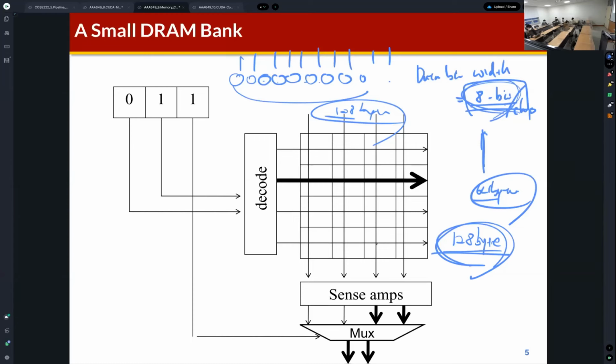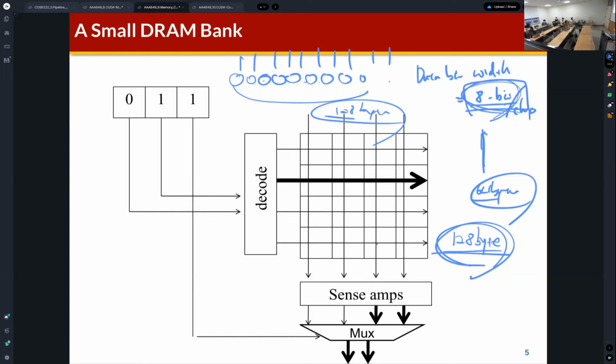Also, DRAM has some hierarchical structure, such as multiple banks and multiple ranks. The DRAM timing is changed by its organization, but it's a little bit complex, so I will not explain the details of the DRAM operation. But actually, this timing and the data in and out are controlled by the DRAM controller.